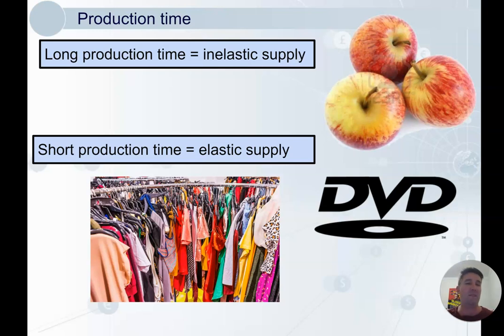And things like the fashion industry, pretty quick. They've got very quick turnarounds. You might have heard the term fast fashion, not sure. But if price goes up, if there's a trend in one type of clothing, they will get that out into the shops as soon as possible, very quickly. They will be able to respond.